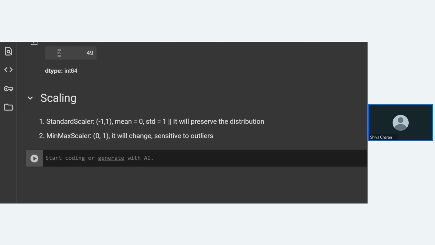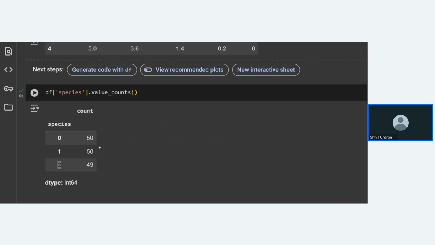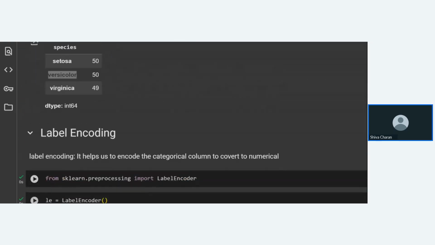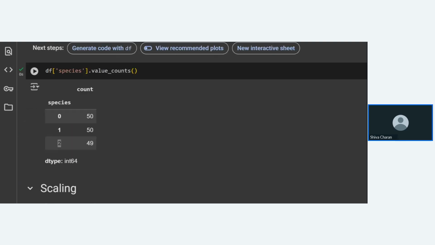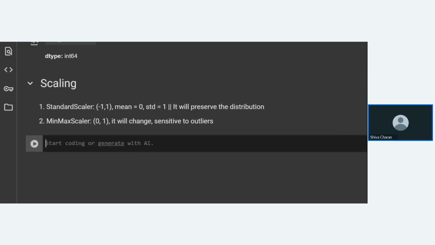Okay, so now we'll perform the scaling on our dataset. But if you look at our dataset, what are the maximum and the minimum values? How to check them? There are two different ways.